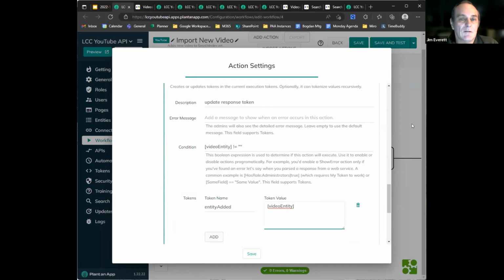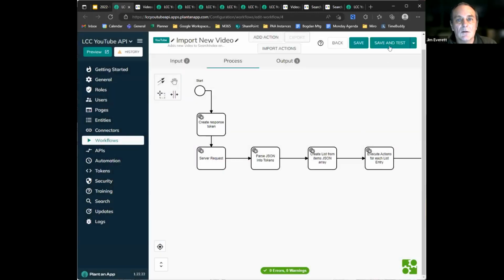So now this workflow will pass back the video entity response, or it will pass a 0 if it's failed, or if this is skipped. So we're able to do something with that.